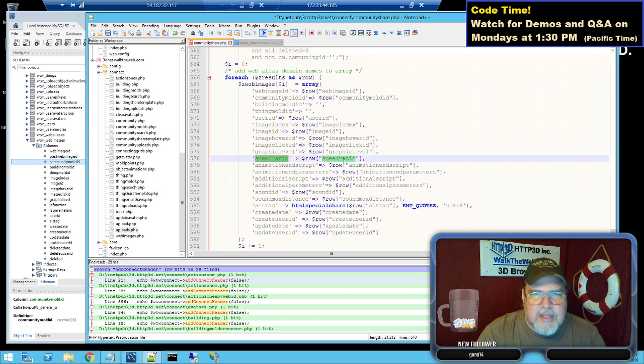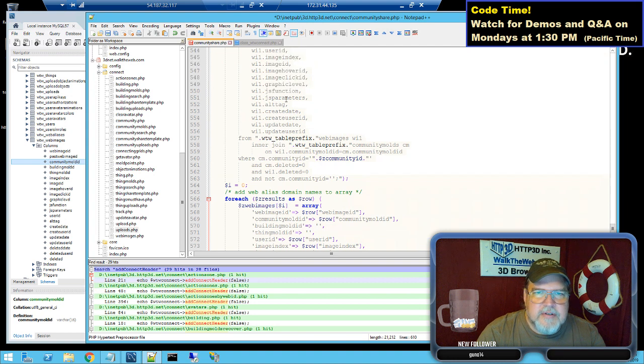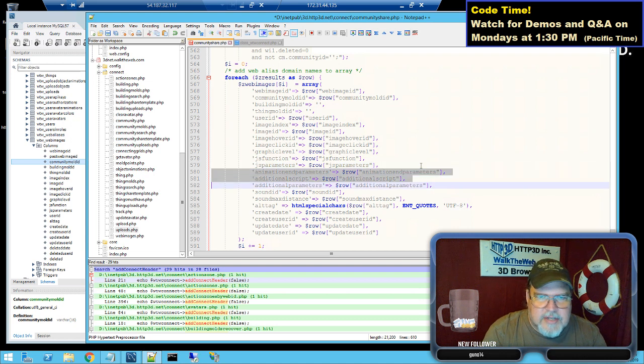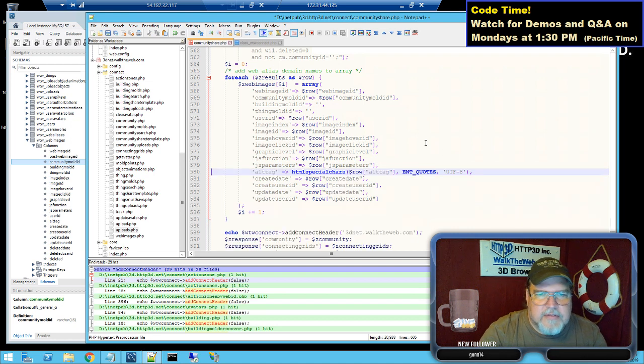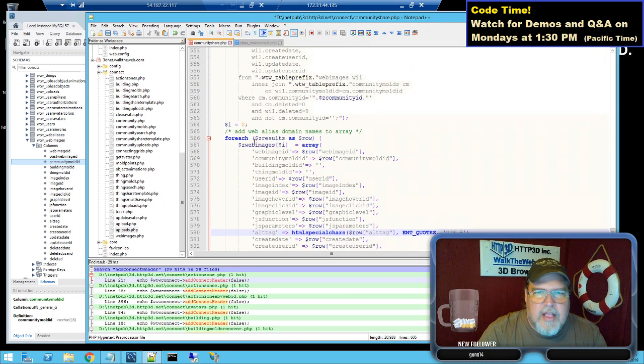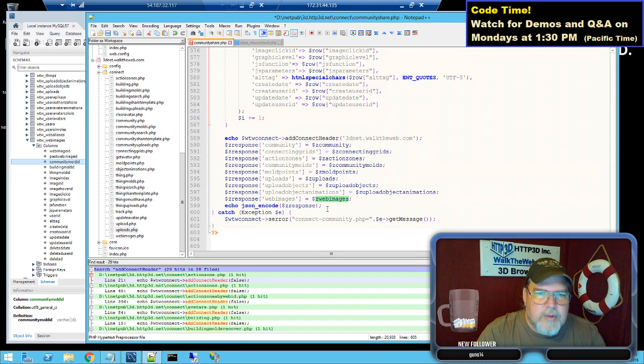Spell one word wrong, it blocks at you. JavaScript and parameters. Okay, that takes care of those. We have alt tag and create and update. Okay, so that takes care of those. We technically have all the pieces to be able to call this item and get all these parts back.